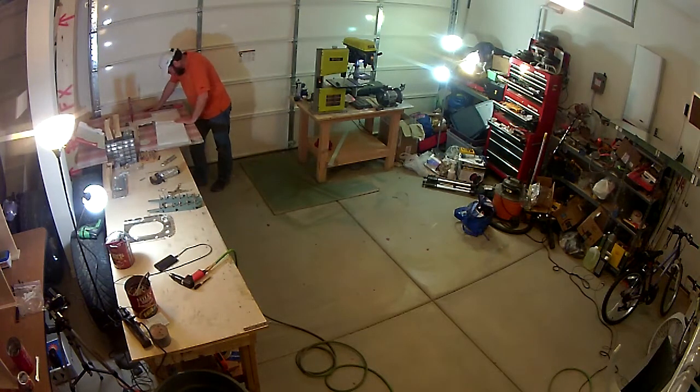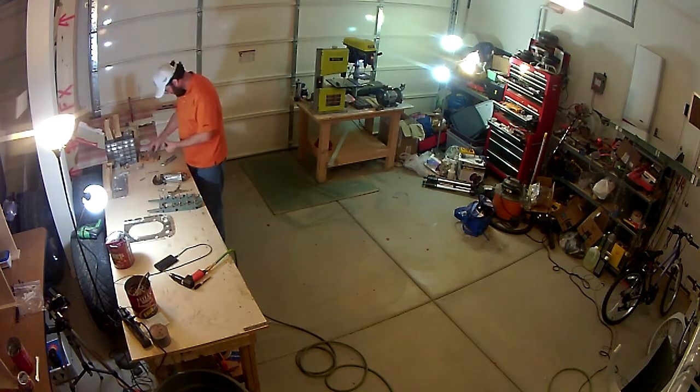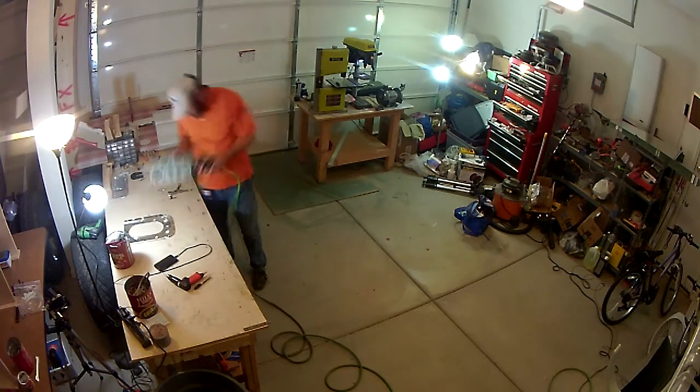So through this process, you end up using the 470 rivets. They're a little bit longer because you're going through the thick metal plates where the horizontal stabilizer fastens to.